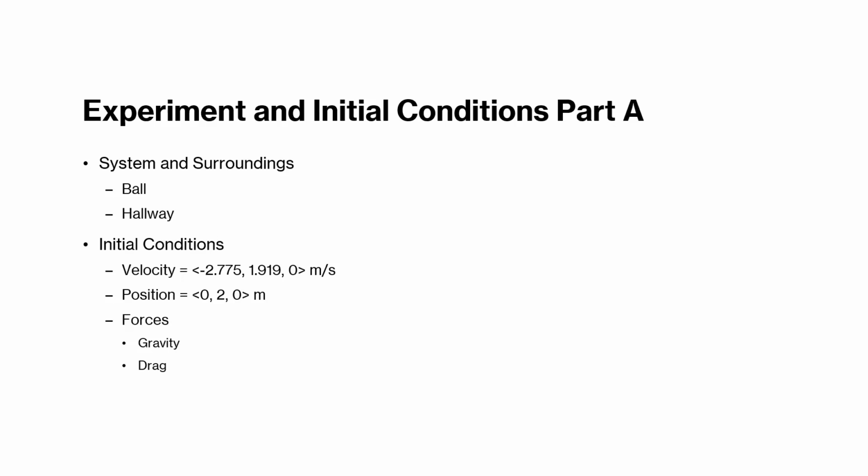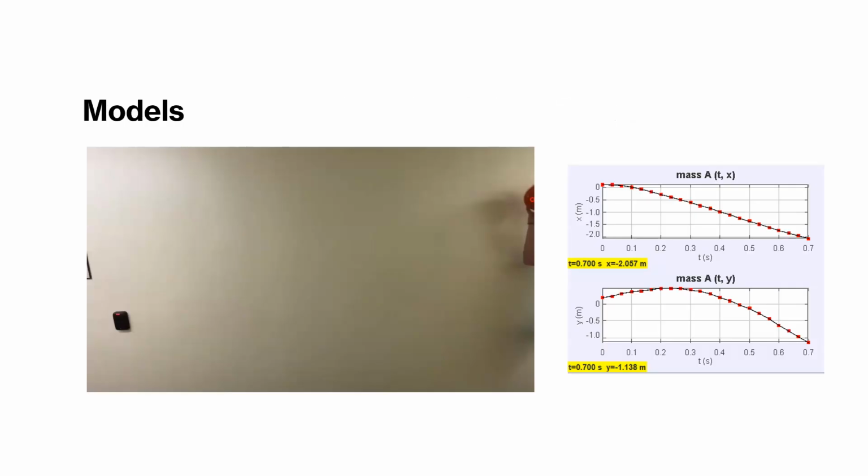So the forces acting on the ball are gravity and drag. Here's the video. Over here on the right side, we can see both the x position and the y position. Now, the x position, if you look after around 0.1 seconds, you'll see that it's a constant slope downwards, indicating that the x velocity does not change throughout the experiment. That's because there are no forces acting directly on the ball in the x direction. Even though there is drag, it is very insignificant in this process due to the shape of the ball.